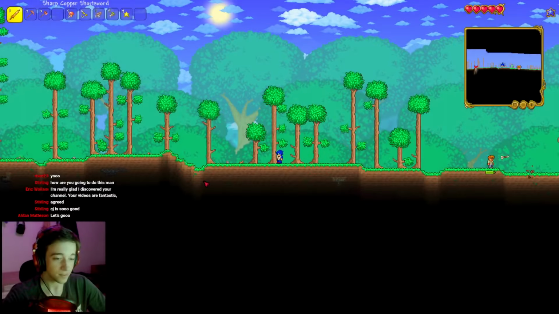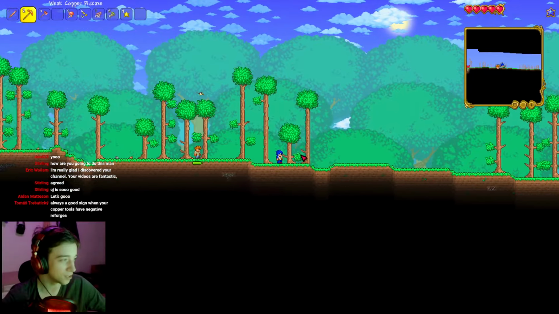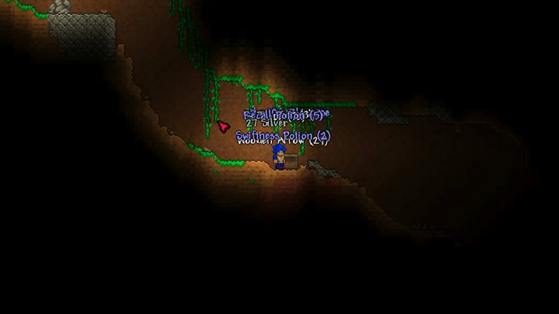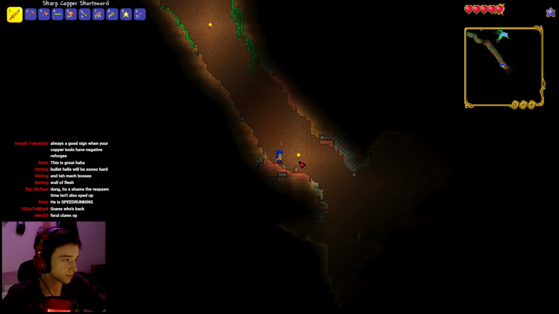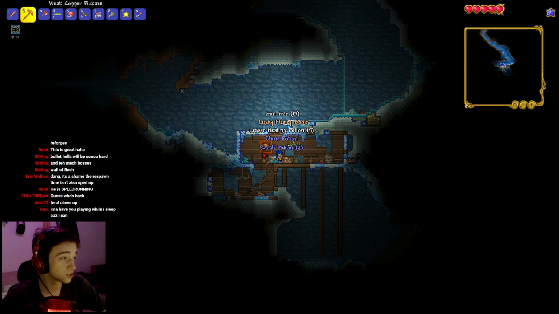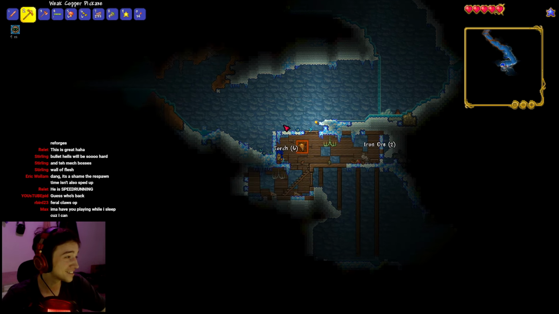So I start off the world and just try to get a grip on the new movement. Everything is just so fast that even tapping a directional key makes me move like 5-10 blocks. So I made my way carefully down into a surface cave, but very quickly, I couldn't help it. I ended up finding an ice chest with flurry boots in it. Huge. Okay, that's good, right? That's gonna be great. That's not gonna be a problem.